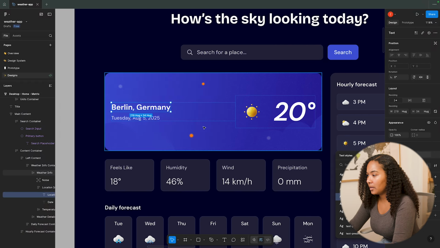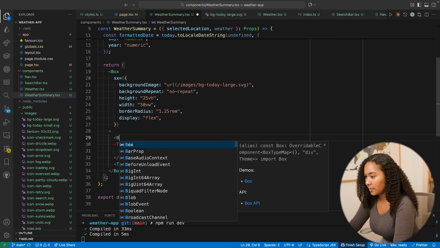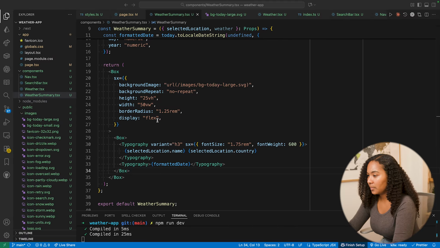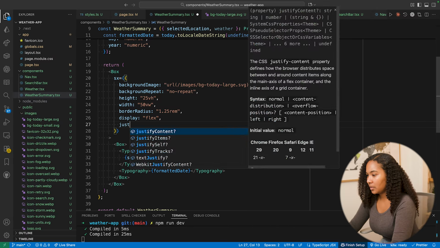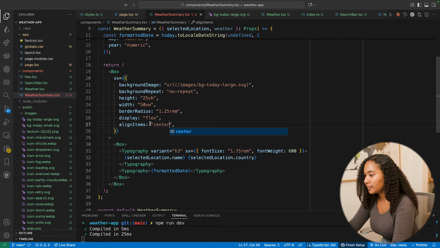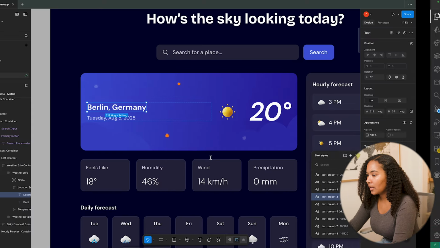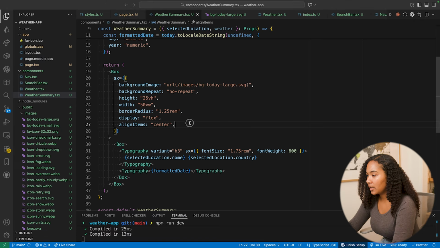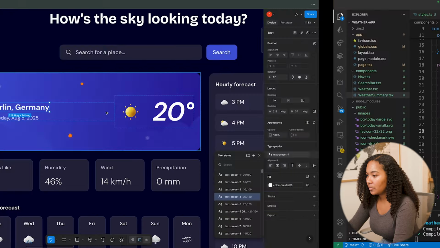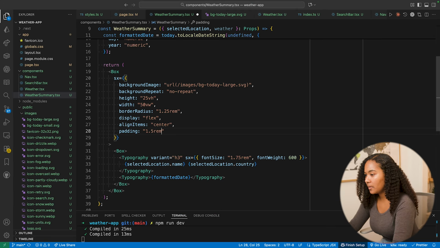Good. And then we need these two to be in a box because the other two are going to have to be in a box. And we'll say justify content, not justify content, we'll say align items center. Good. And then we'll say padding will be 1.5 rem.